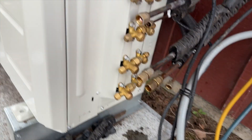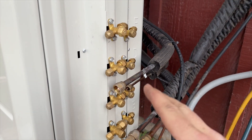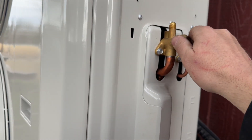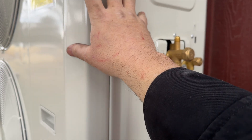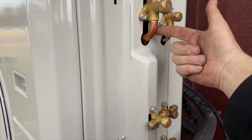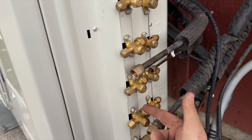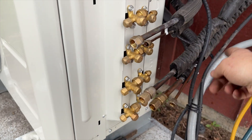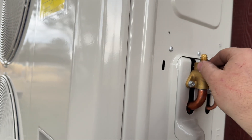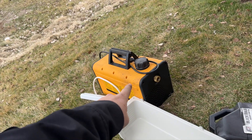Here's the thing about these multi-port heads: sometimes you have to pull a vacuum on every single port individually, which totally sucks. On this one, we keep the condenser service valve closed because all the refrigerant is stored in there. When we pull a vacuum it's going to pull through the manifold that feeds all three heads. All we need to do is open up the ports we're using and it'll pull a vacuum on all three. The downside is we only have one port here so it's going to take forever — that's why we've got the 10 CFM vacuum pump today.